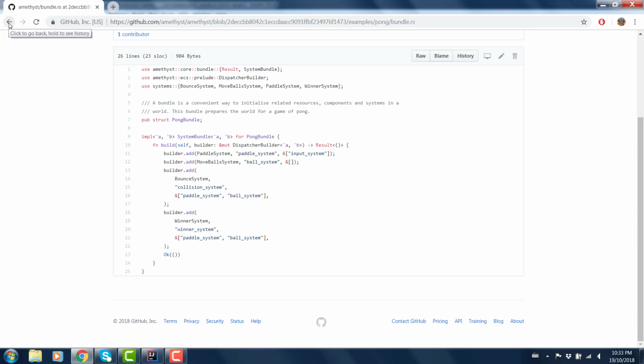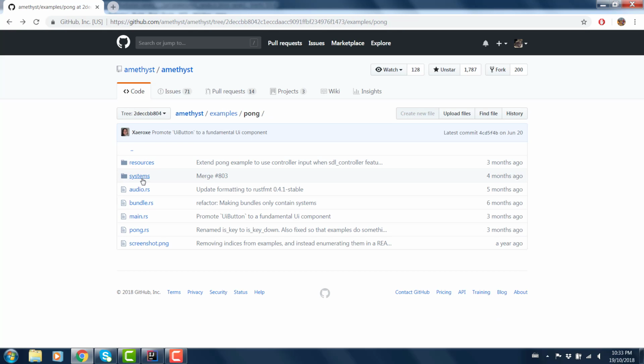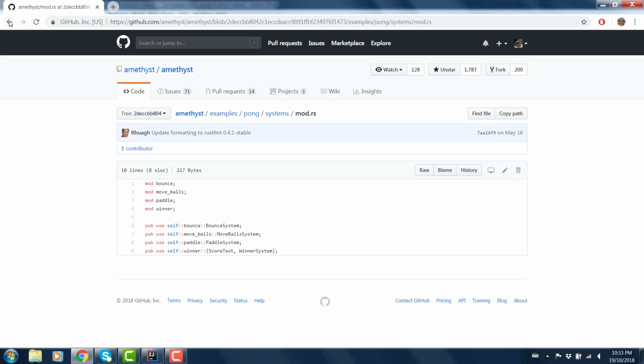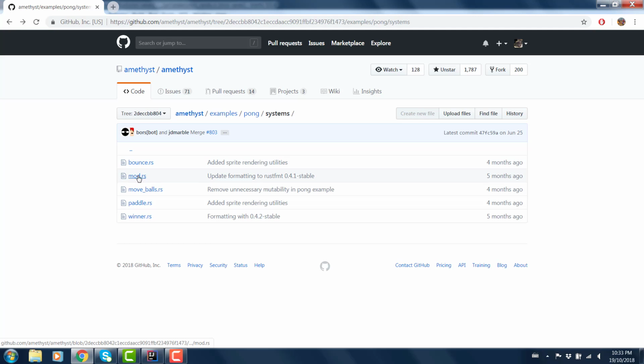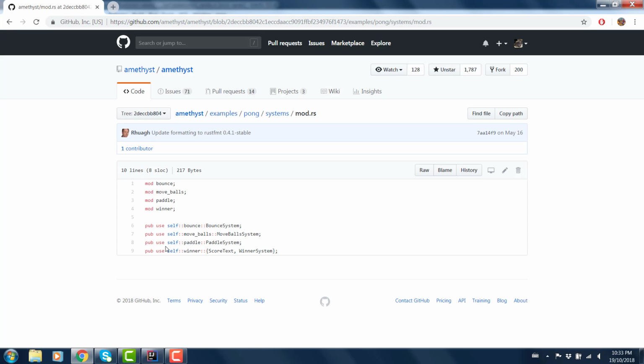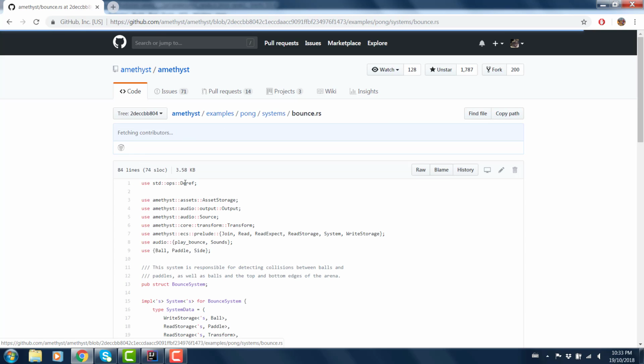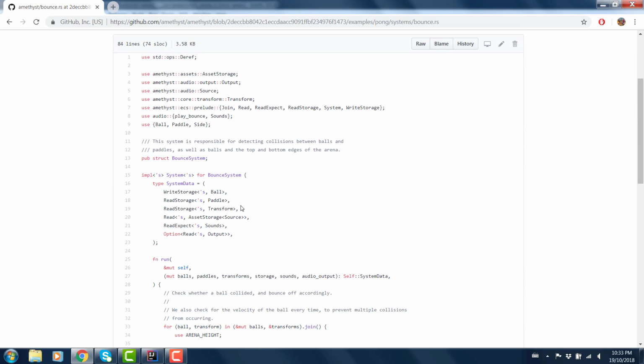Why are they just passing in these strings anyway? Like, what? Oh yeah, systems are here. Of course. Alright, where's input system? Is it in mod? Nope. I always have to make sure to check mod, even though it's usually just a file with a bunch of module declarations and maybe some pub use. But you never know when someone will stick stuff in the actual mod file. I've seen that so often. You have to make sure you check the mod file.